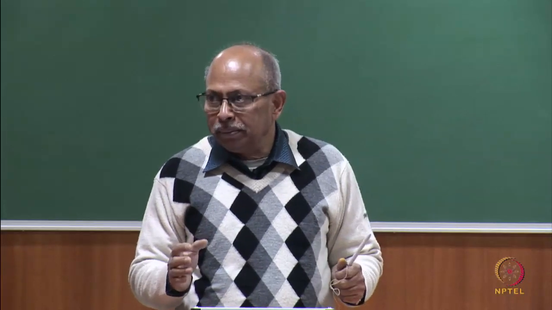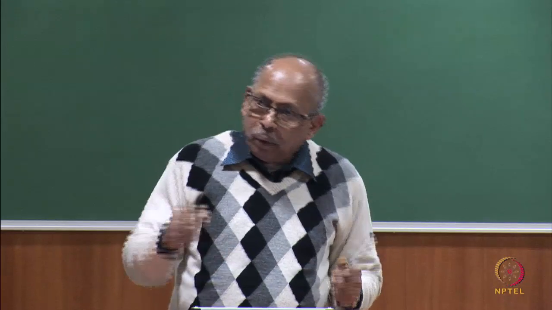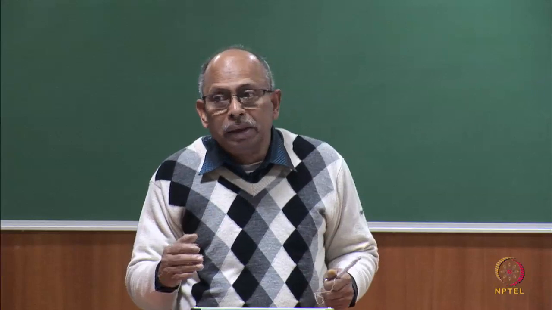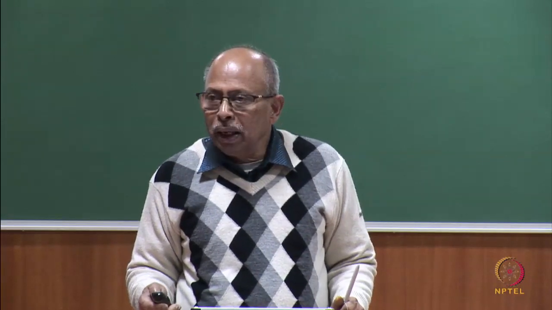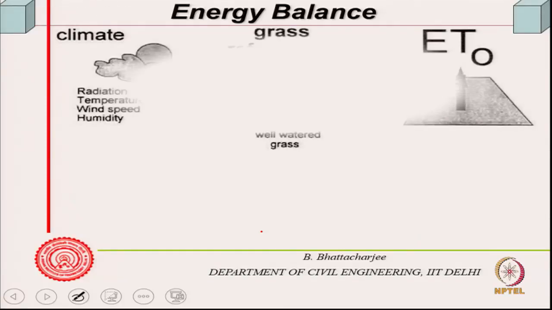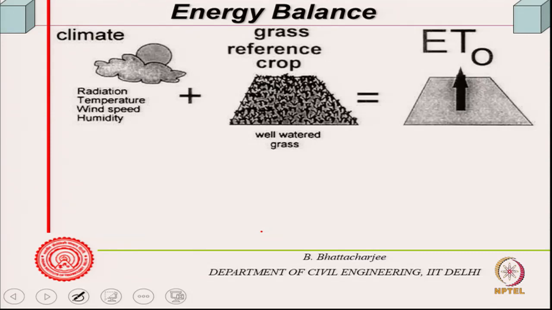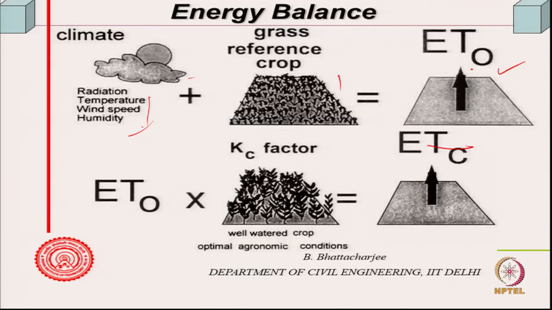This has been established. And then for any other crop and any other condition, you have some multiplying factors to find out the amount of evaporation, say in millimeter per day. If you look at both energy balance as well as precipitation, radiation, temperature, wind speed, humidity. Now, the reference crop is a specific type of crop with a given height and leaf condition, which is well-watered grass, 12 centimeter high, and that is what we call the standard condition, under which we define evapotranspiration ET0, with a subscript zero. This is multiplied by a factor.